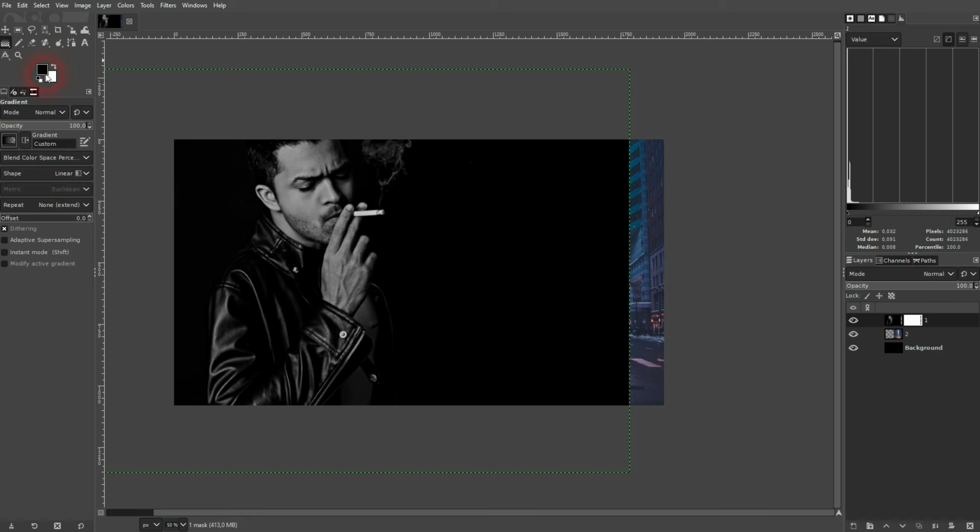And now I add a layer mask again to the photo of the guy. I make it white. I use a brush and I make it black as foreground color. A bit smaller. And by the way, you can pick a default here as well when you click on these swatches. Now I have to make it a bit bigger. And then you paint over this with a black color.